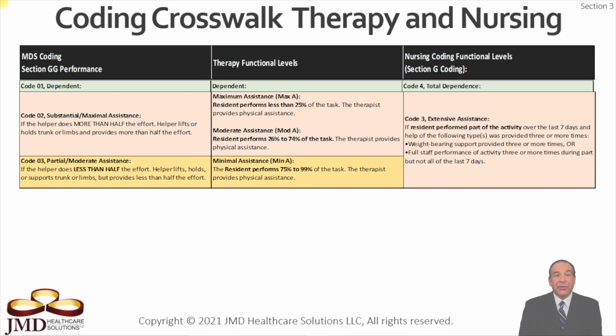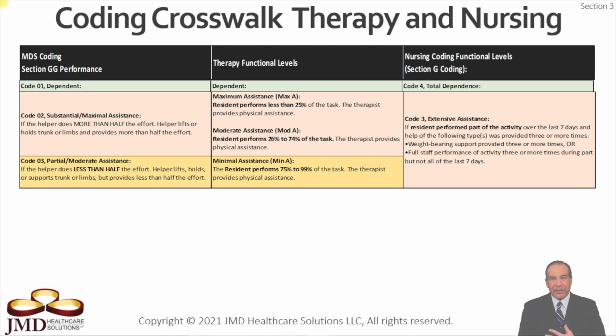But those will lie out. Now we get into the 03, partial moderate assist, which for now for GG, for the scoring for the MDS, is less than half the effort. That is more around the minimal assist. And I really explain this really well in part 1. I mean, you see these numbers and think, well, that doesn't make sense. You need to watch part 1, because people have already seen it and I'm not going to waste their time. If you really don't understand why that's important and why that works, watch part 1, but it has to do with how patients work with therapists.